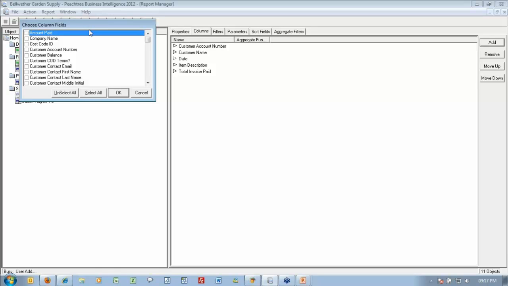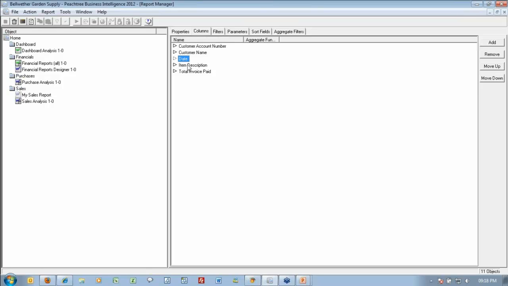Now, some people might say, well, I see that company account number, a customer account number is there and is an option to select again. There is a very good reason why we might want to bring the same information in a couple of times, particularly in relation to things like total invoice paid. But we'll talk about that when we get to level two, when we start talking about aggregations. Okay. Aggregations is where I can start totaling information, but I can choose the way that I'd like to aggregate it, by sum, by count, etc. So there are some reasons why you might want to bring the same field in a couple of times, but we'll talk about that in the later session. For now, it's just to show you that even if you don't quite get everything to start, you can still come back in later and add the fields that you choose.